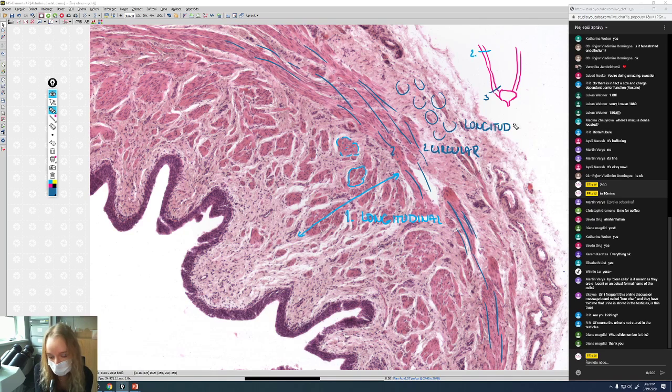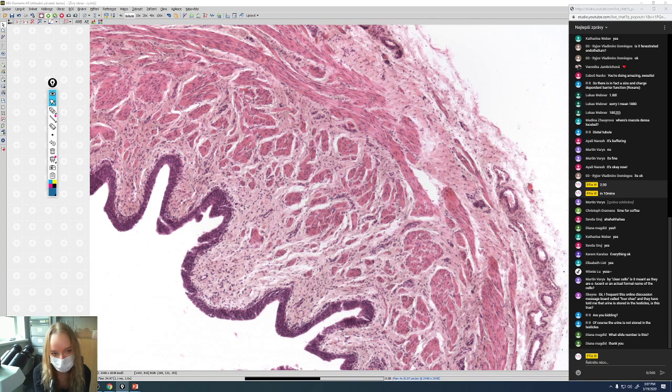So don't worry about it. Sometimes you find slides with 2 layers, sometimes you find slides with 3 layers, but that is completely normal. That is just how things work for the ureter. When it's close to the urinary bladder, there are going to be 3 layers. The first one is longitudinal, then circular, and then also longitudinal. We can see only 2 layers here in this section.